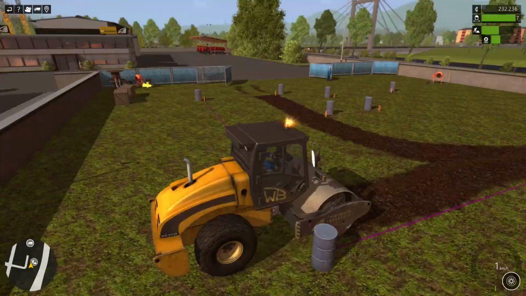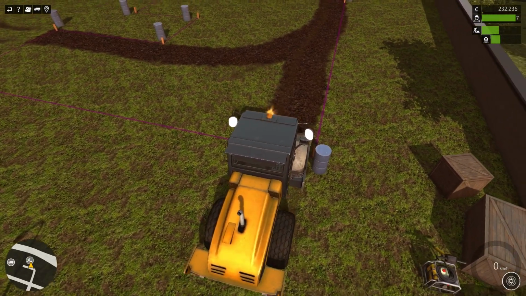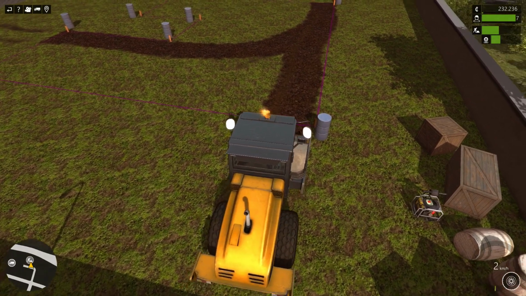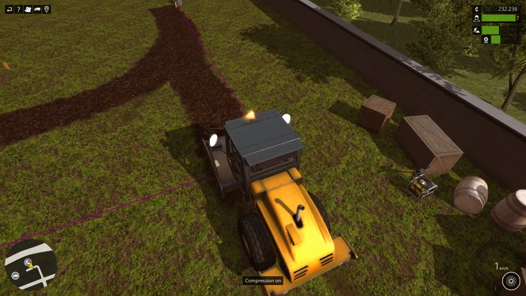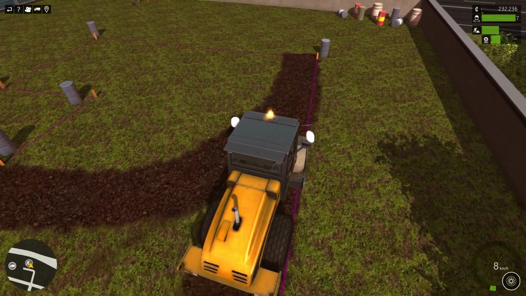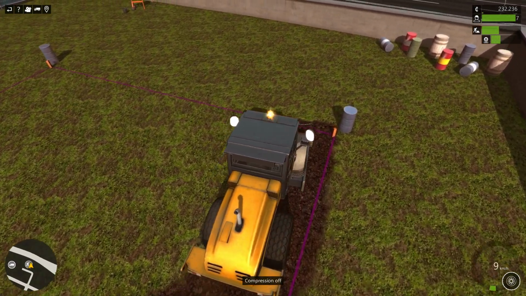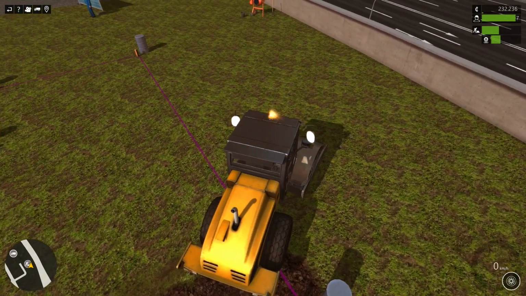Now if you don't compact the grass, like if you turn the compression off, it doesn't really do anything. I'm just trying to get this little bit done there. Okay, there we go. And all right, so turn the compression off. And again, it doesn't really do anything to the grass.